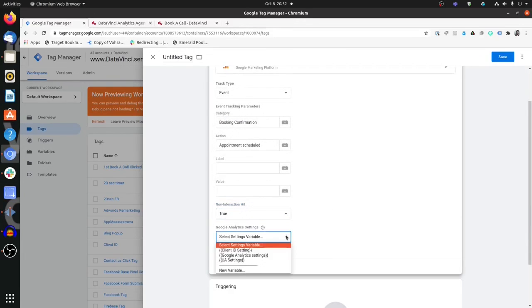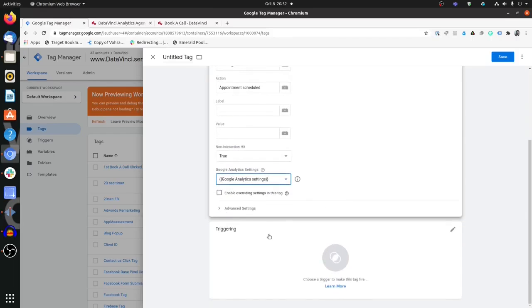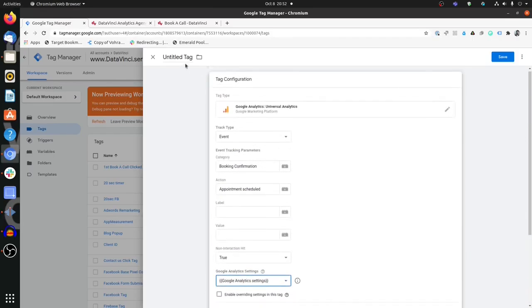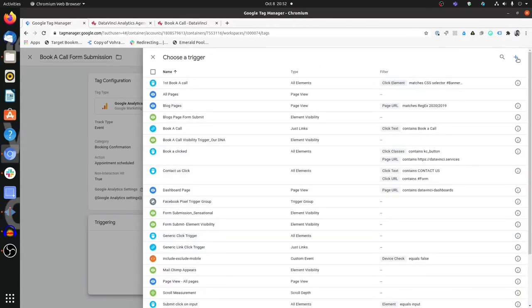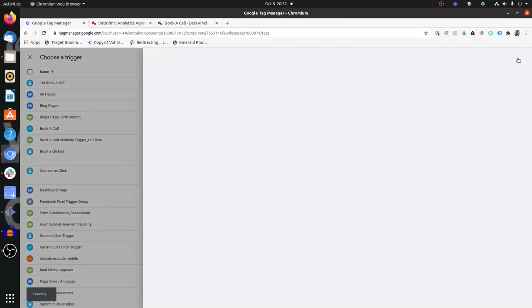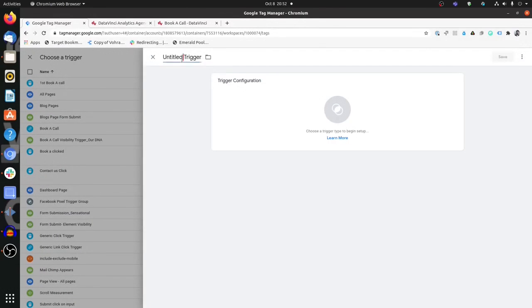Okay, the variable, Google Analytics settings variable, and I'll just name it. All right, so here we are assuming that the user has submitted a form and they have reached a certain page, which is the booking confirmation page.